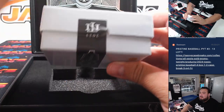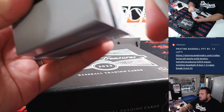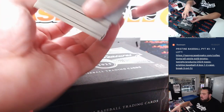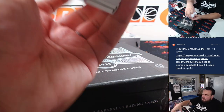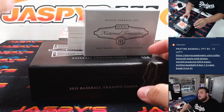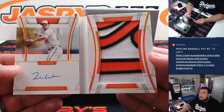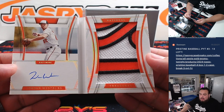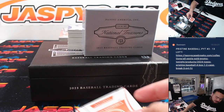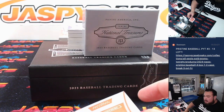And a thick one — what the hell? It has to be more than just a book in here, right? This is crazy. Maybe two books. It's not just a really thick box. All right, first one is going to be a book though. It is an 8 out of 10 Jordan Westberg — nice, look at that beautiful patch and autograph. That's going to go to the Orioles and Eugene. Beautiful patches there, 8 out of 10. It's a great way to start off the break.